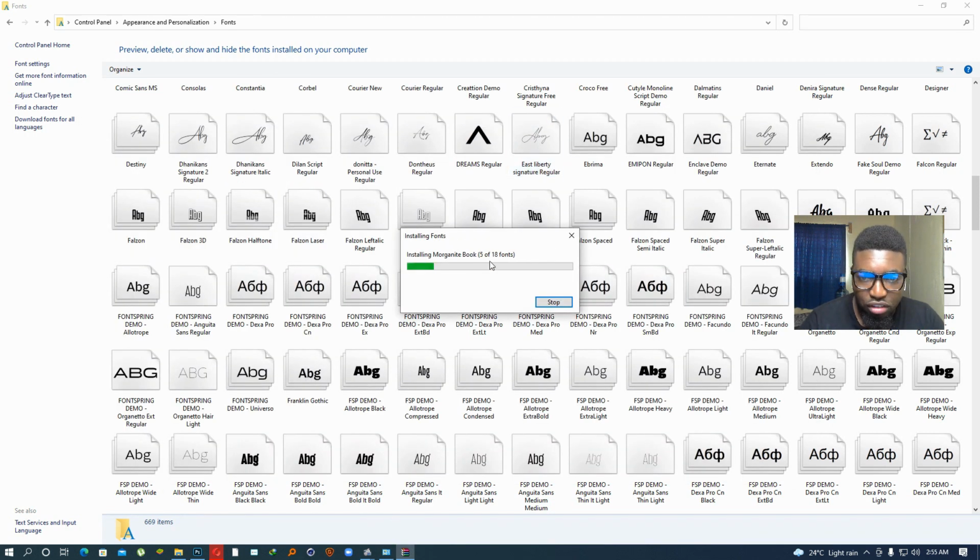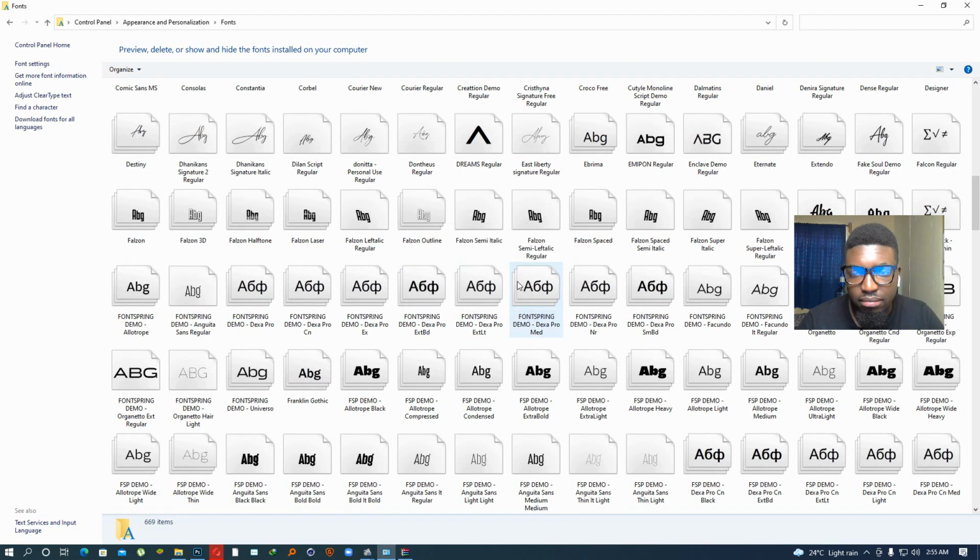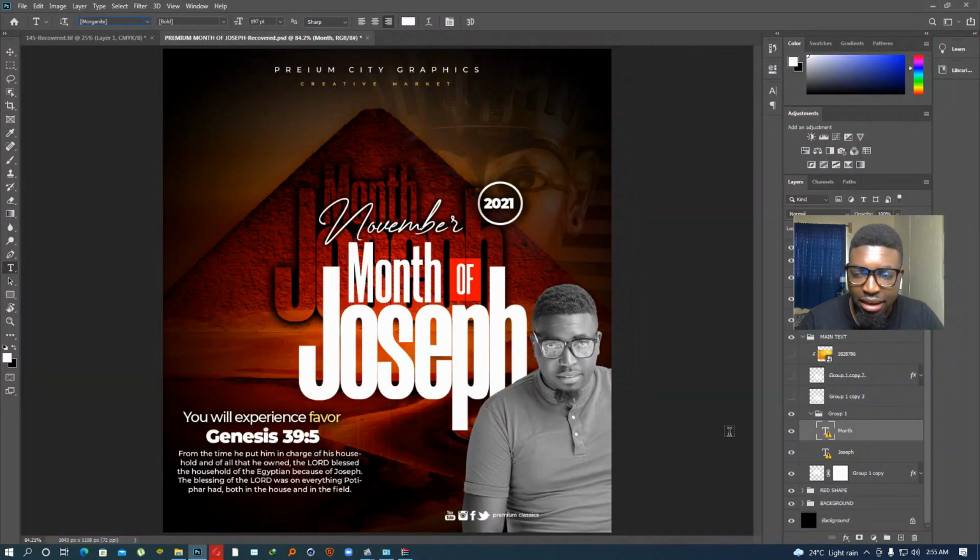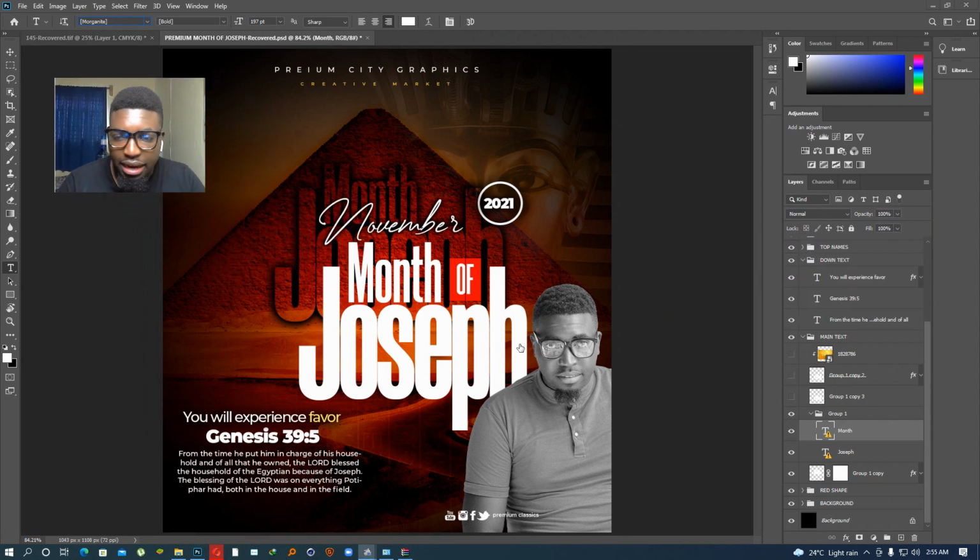And then it is showing you that it's installed, 6 out of 18, whatever that particular font family has, being installed in that particular location. Yes. So let us open our Photoshop once again. It's still showing the same, but this time let us go ahead and click on the same text. We can just double click there.